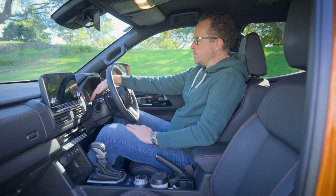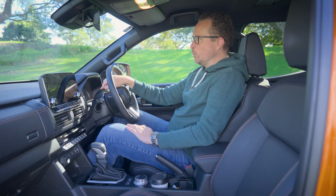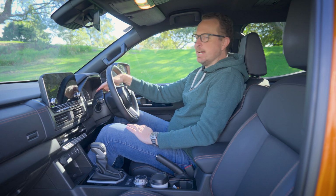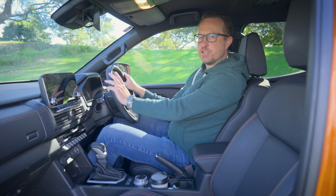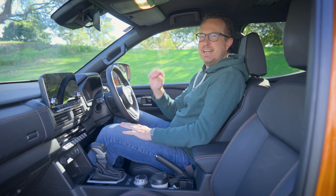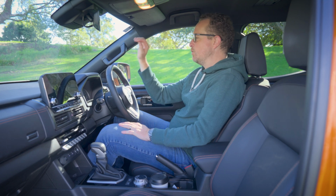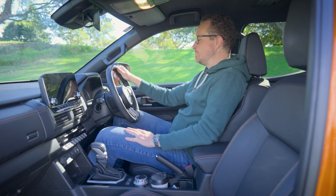And also here on the steering column is the sensor to watch what you're looking at on the road, and it really does keep a very close eye on where you're looking. So if you look off to the side for too long, you'll start getting beeps on the instrument cluster, which is a little bit annoying, and it's also annoying when your hand is here and it covers it because it will beep again to tell you that its view is obstructed.